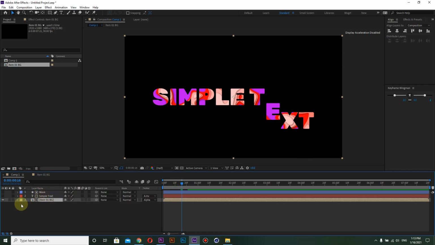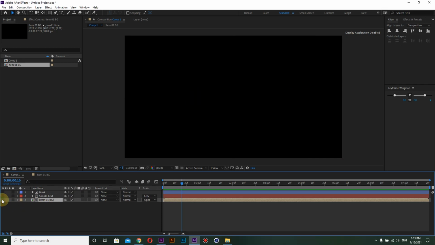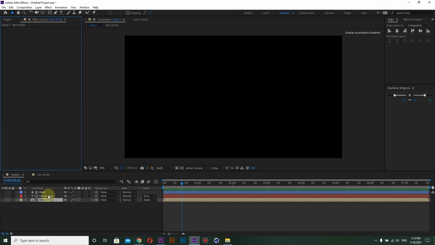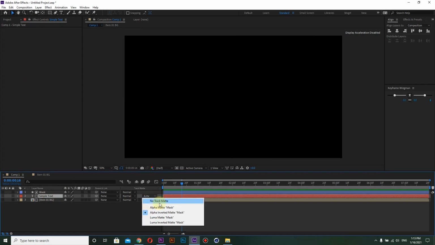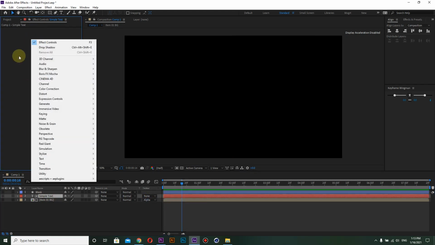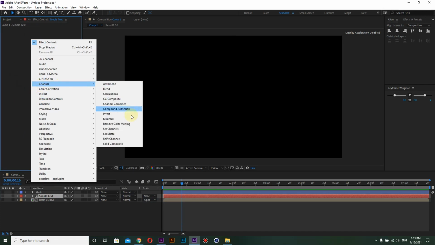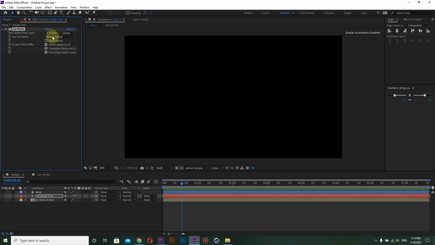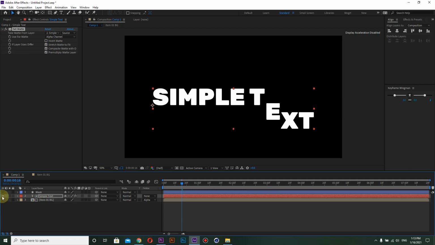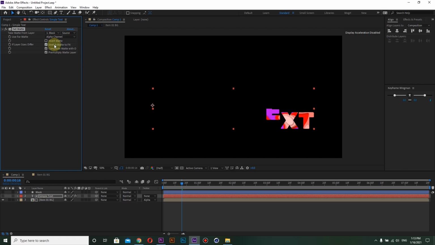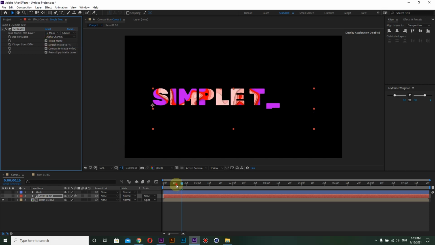So to overcome this problem, what I need to do is select the text layer and turn off the track matte, and go to effect, go to channel category, and set matte. What set matte does is something similar to track matte. I have to turn on the text and then choose the mask and invert alpha.